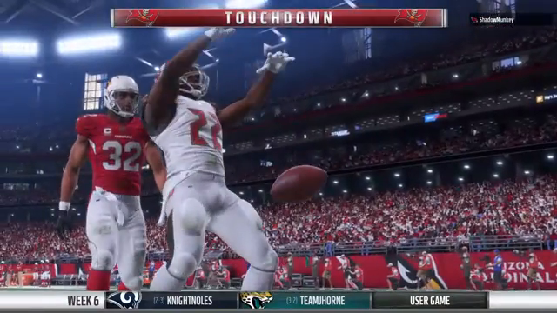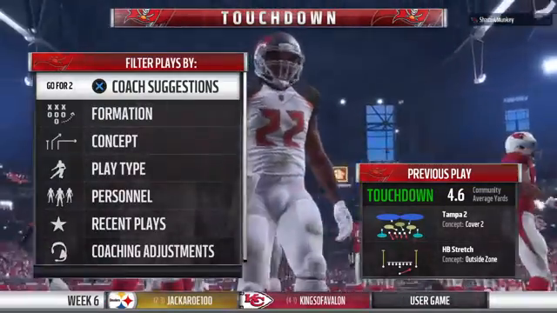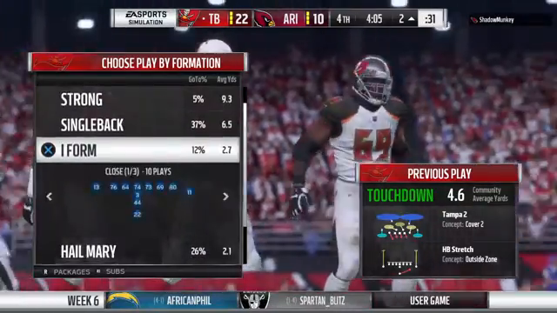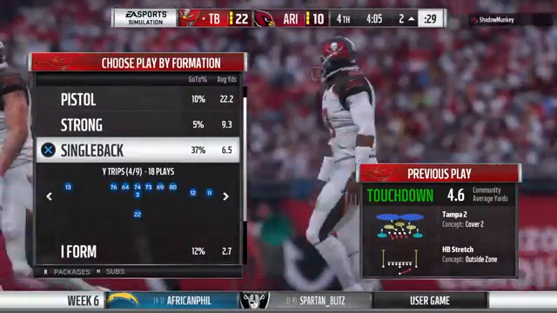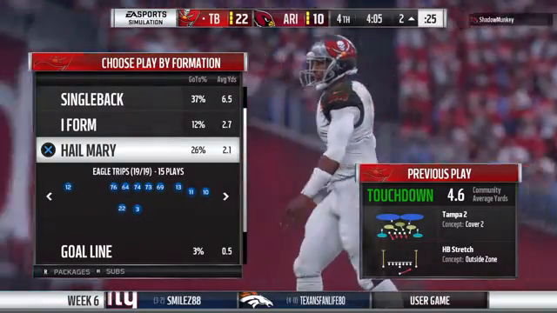Touchdown, Tampa Bay. Doug Martin with his 2nd touchdown of the game and 5th on the year. And the Bucs are going to add on to their lead. And he certainly played a pivotal role with those 2 TDs and why they're up on the scoreboard right now.